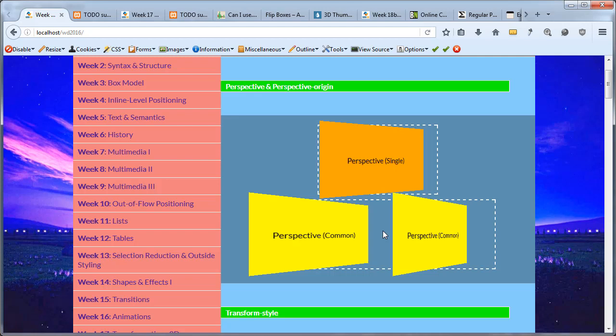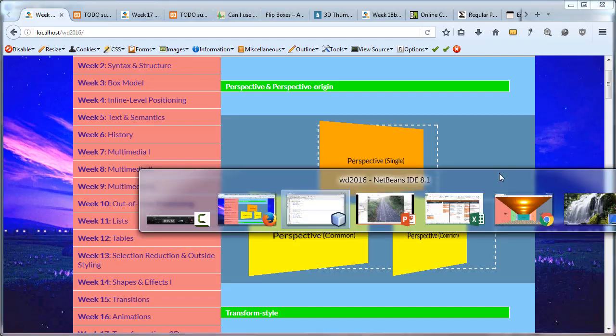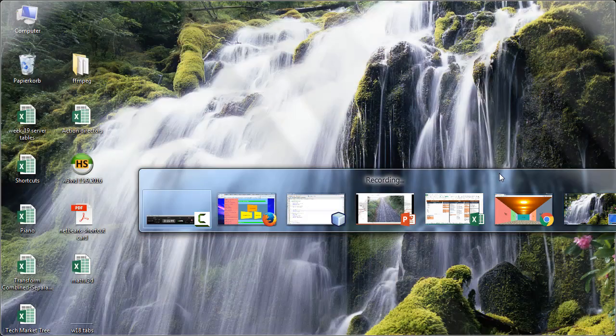And often it is the case that we want multiple elements to share a common angle and a common distance at which we are looking at them. And that's exactly the reason why we are applying the perspective, the distance, and the perspective origin, the angle at which we are looking at them, on the parent elements. However, the perspective actually can also be applied on an individual element as well.